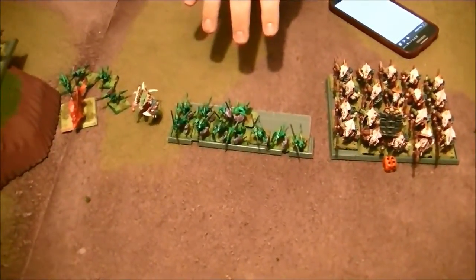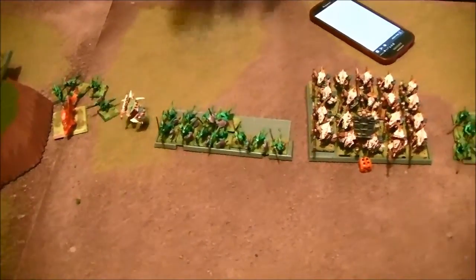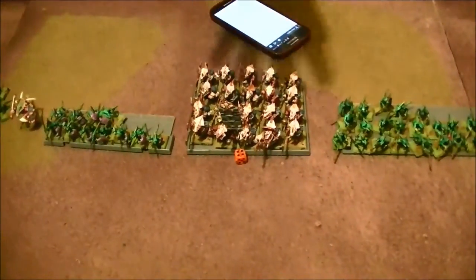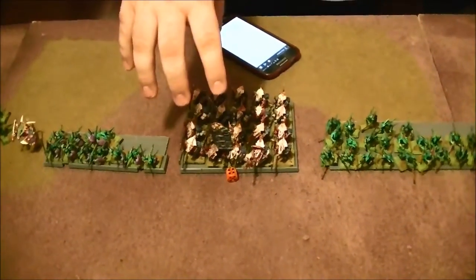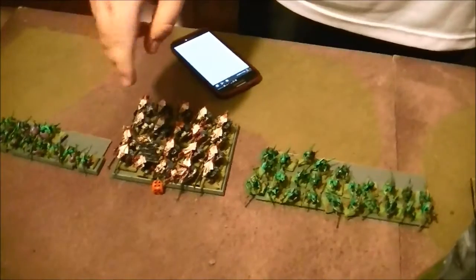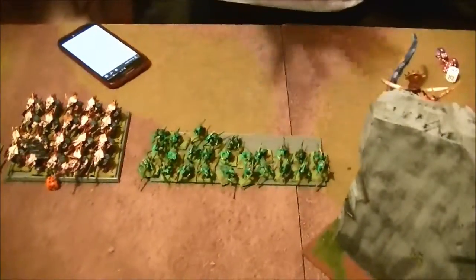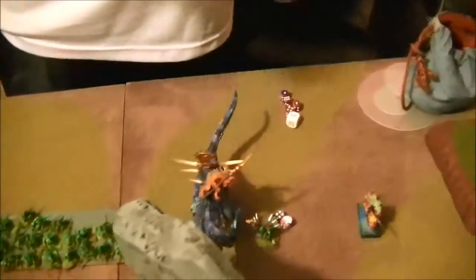Little group of 11 Skinks, poison javelins. Temple Guard, block of 20, full command. This is actually the Battle Banner Jaguar. Okay, 25 Skinks, standard little cohort.